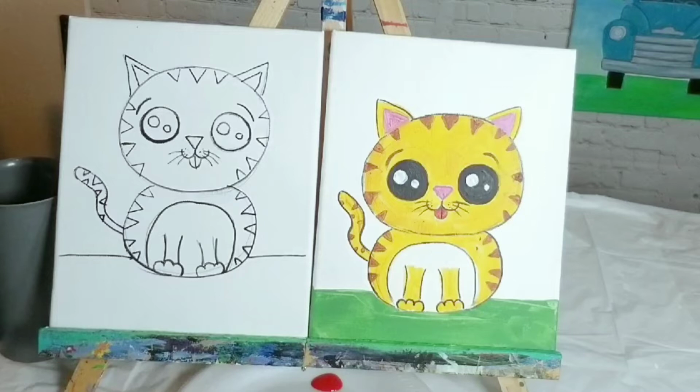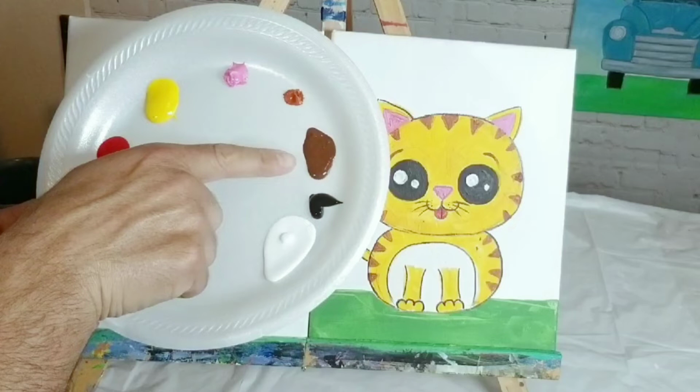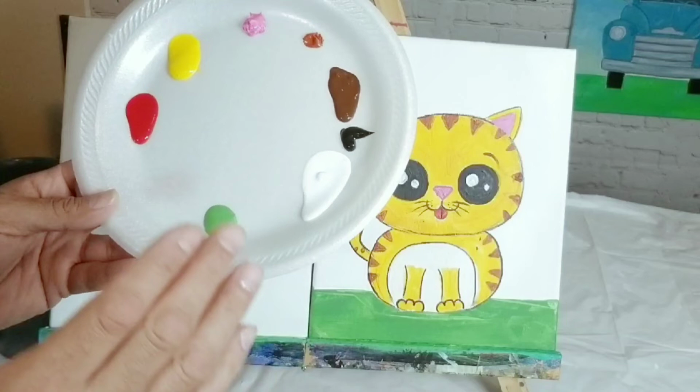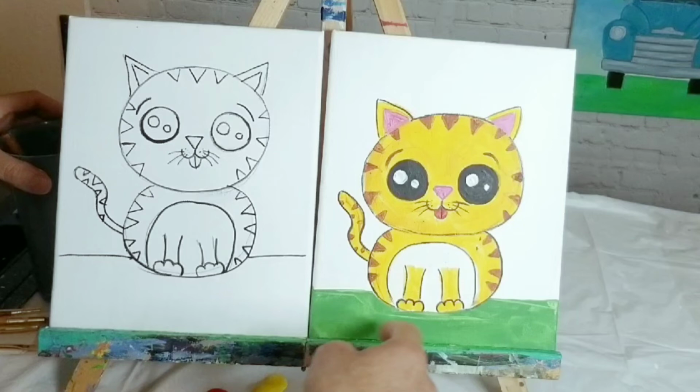Okay, boys and girls, I'm back. So I got my paints ready. These are the colors that I'm going to be using. I've got some red, a little bit of yellow, some pink, brown, kind of a light brown, then a darker brown. I've got some black, some white, and some green. You guys will be using whatever colors you have at home, right? You don't have to match up the colors that I've got. If you want a different colored cat, that's up to you. If you want a different colored floor, different colored eyes, et cetera, that is all up to you, okay?